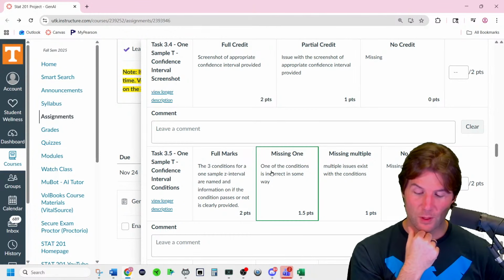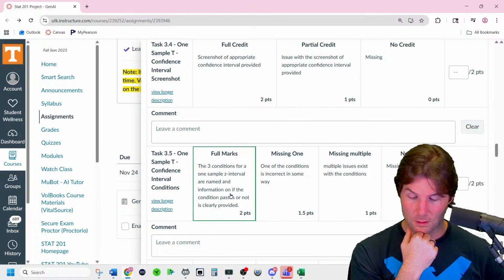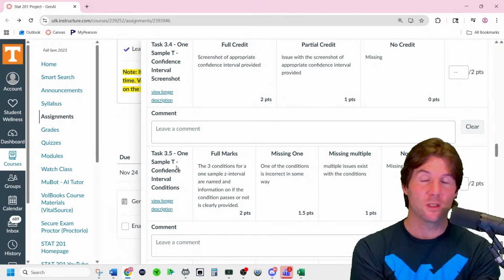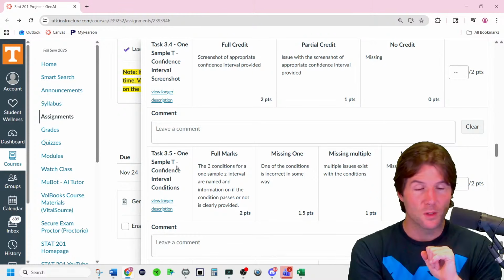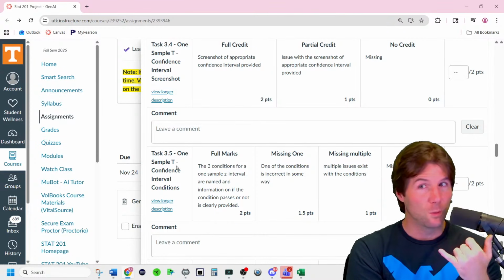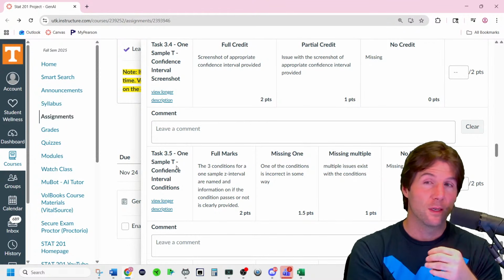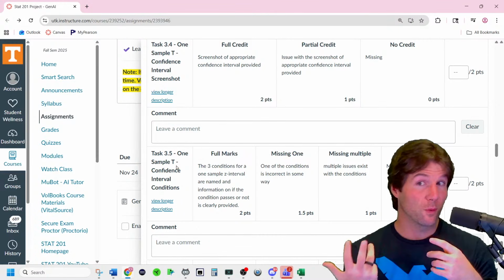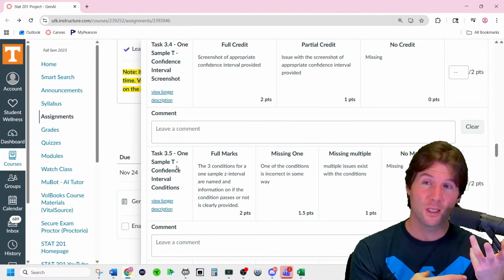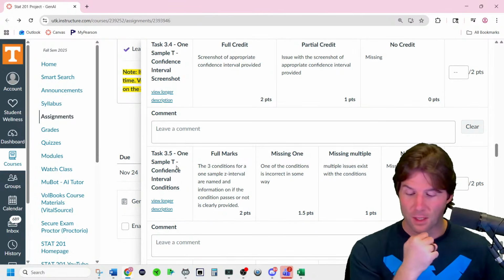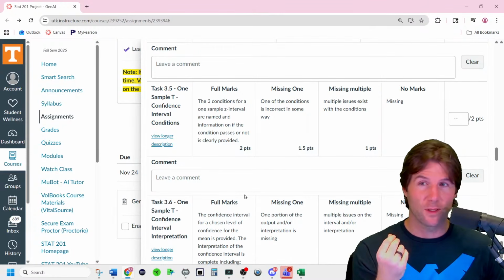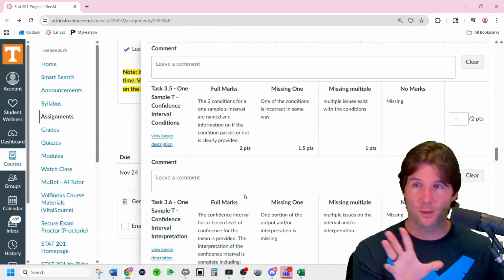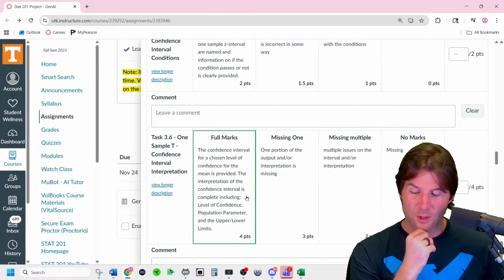The three conditions for the Z, oh, it says Z. Oh, I should say T interval. So this is a T interval because it's Mr. T, whose mean if you're doing drugs. And with this being the T interval, condition 1, random, condition 2, 10%, and now you're picking between success-failure and nearly normal. So success-failure is for proportions, nearly normal is for quantitative data. I'll leave it at that. So make sure to clearly explain whether they pass or fail. Just be very clear. The nearly normal condition or the success-failure condition states this, and we pass it or fail it because of this. One sample T confidence interval interpretation.